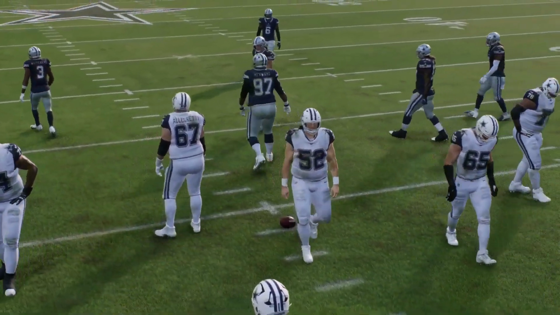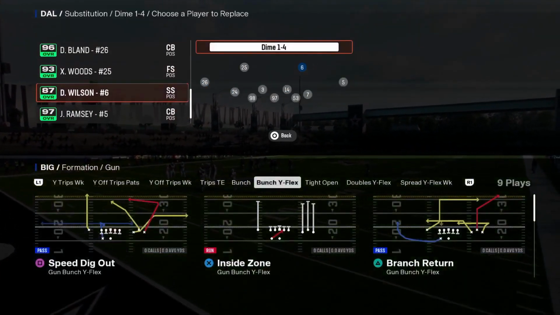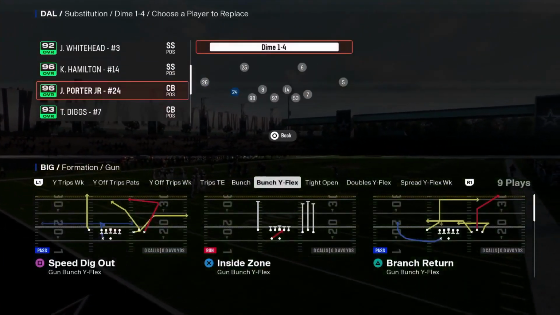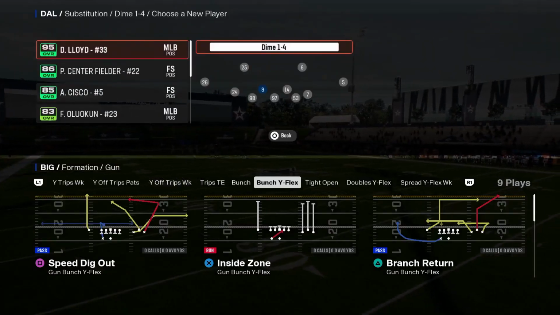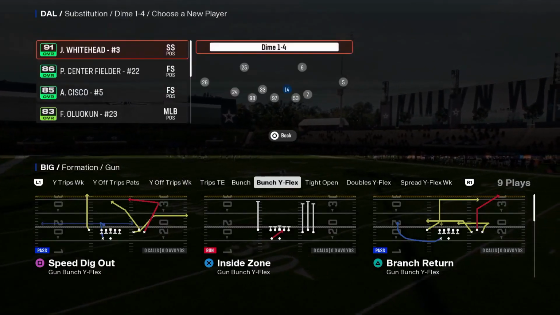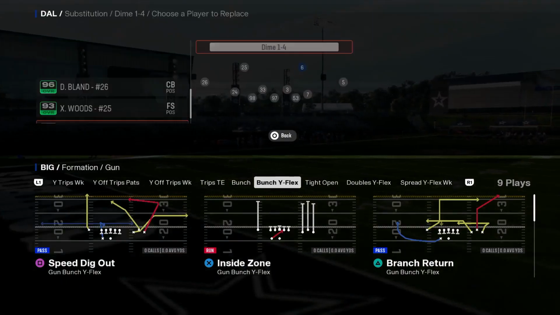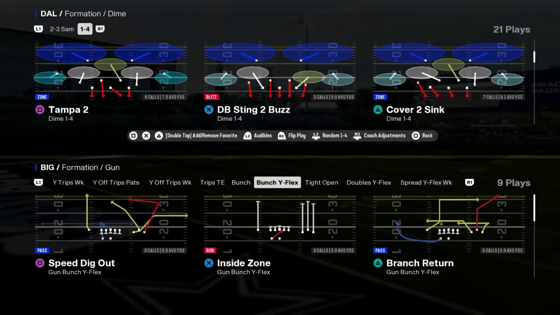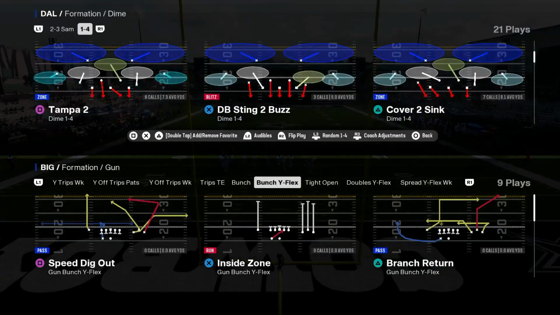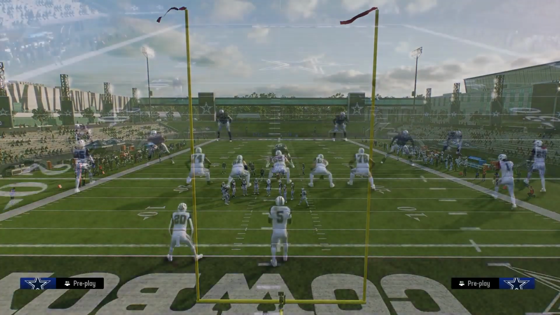But even though he wasn't a mid-zone, you see like it's a little bit... You're getting better coverage on these guys with mid-zone KO. Let me put my user... Let's put Hamilton down here actually and put Porter up top. There we go. Okay. So we have mid-zone KO. So because of mid-zone KO, you don't have to bring your safeties into the box.